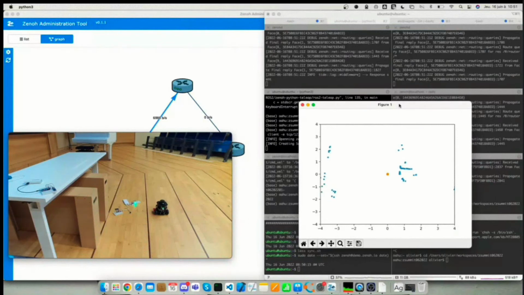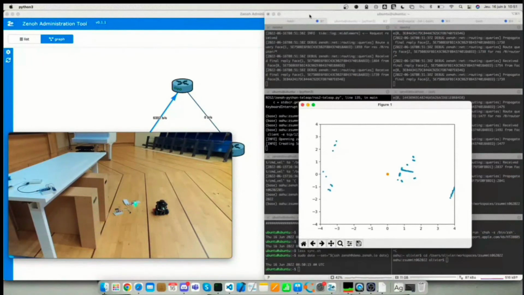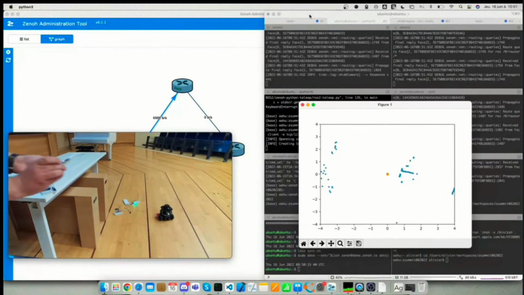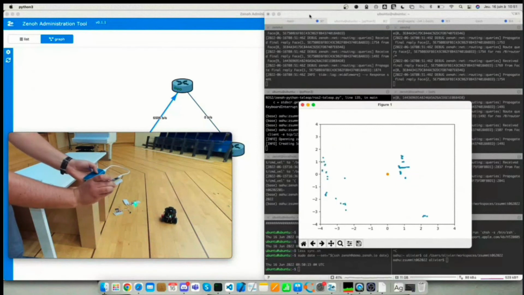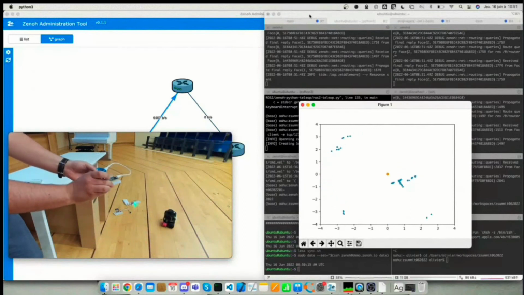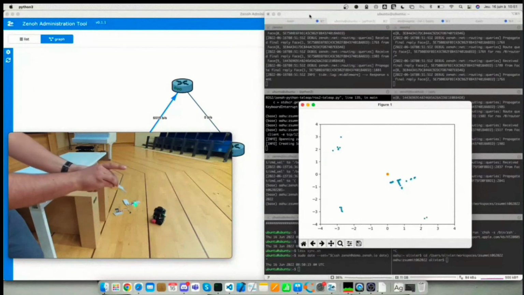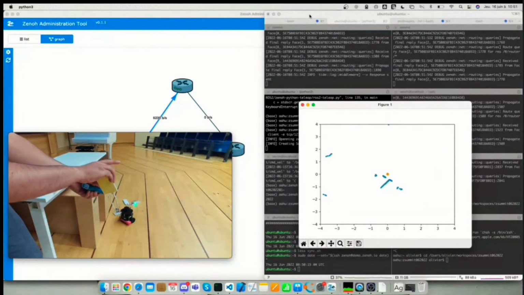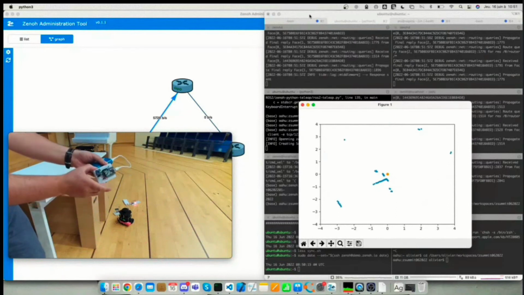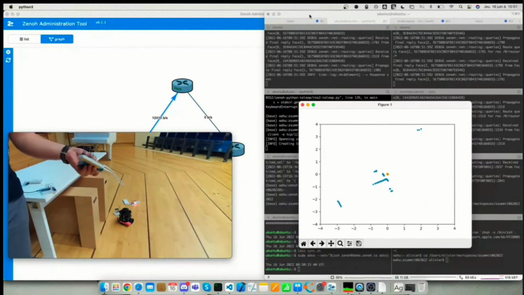Yep. So basically now we have another microcontroller here, which has an accelerometer and a gyroscope. So what's happening is whenever you tilt the sensor, it will move the robot. Okay, if you can just take this. So as you can see here, I move it and it will control the robot. What happens now is if we get closer to the fence, it will block the operation of the robot. So now I try to move it and it stops. This is the goal of having this virtual fence.